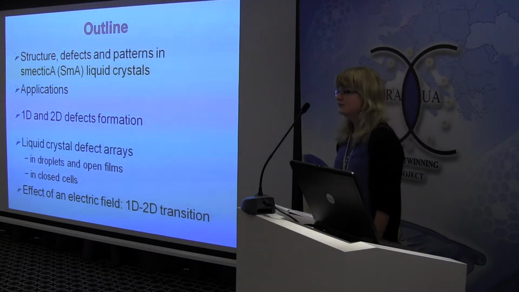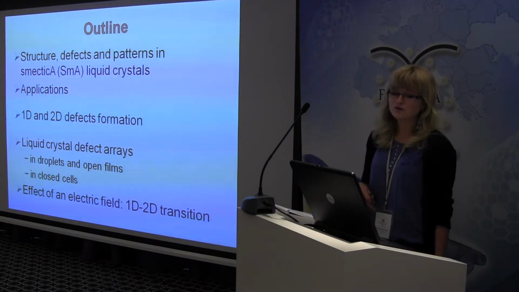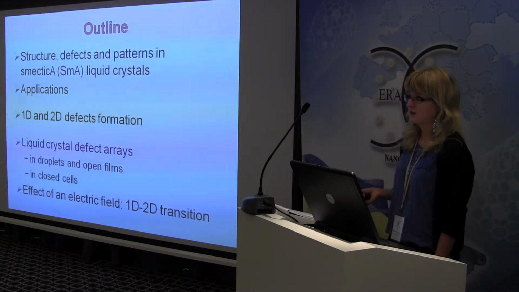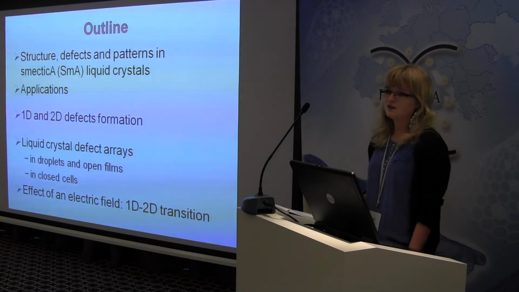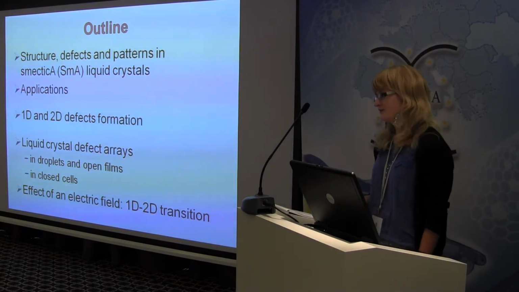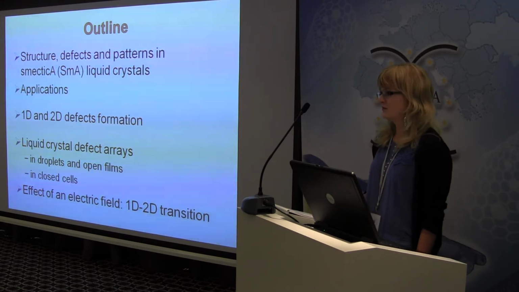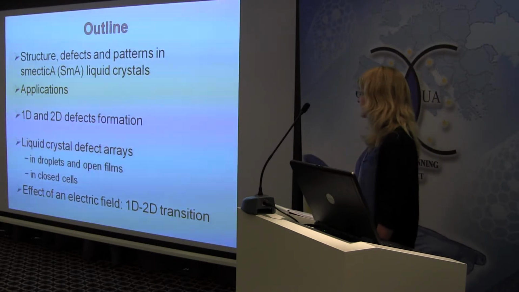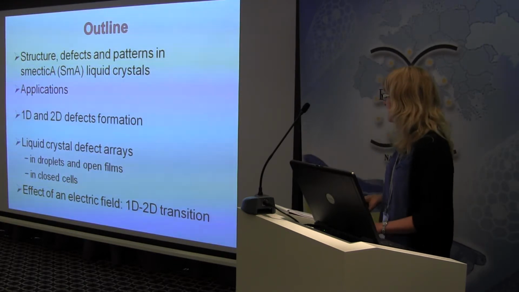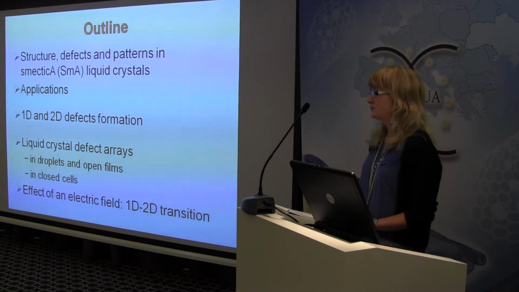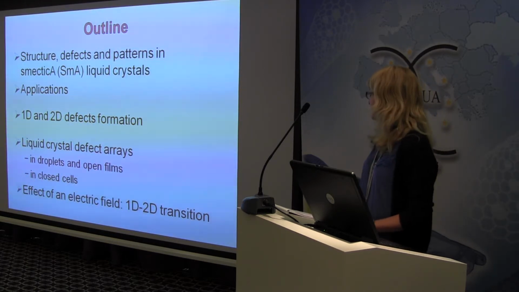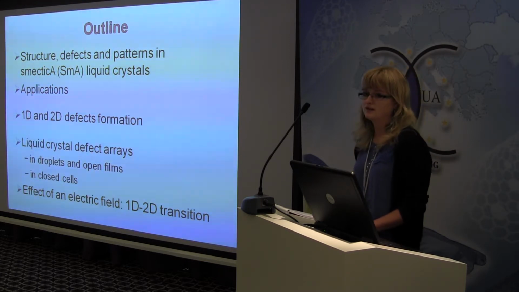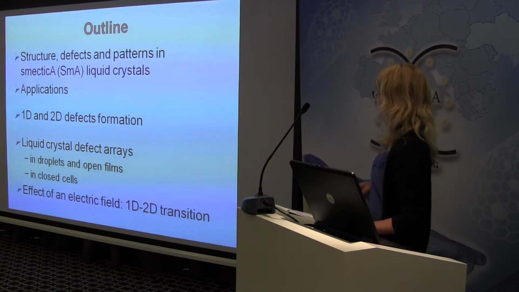First of all, I would like to tell a few words about what smectic liquid crystals are and what kind of defects we can observe in such structures. And of course, why it's interesting and how it can be useful for us to study these defect patterns. Then I will tell a little bit of the theory of one-dimensional, two-dimensional defects formation in liquid crystals, and I will present you experimental results that have been done by our groups.